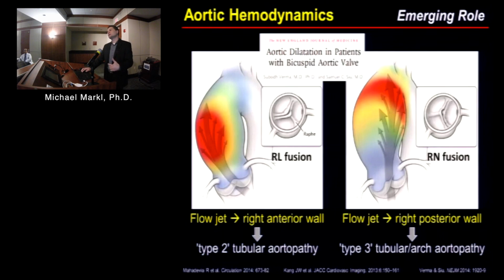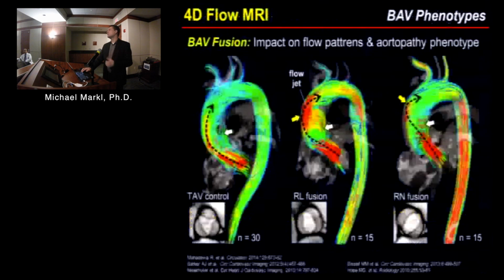The next question you probably want to ask is, these flow patterns are nice to look at, and there seems to be a link between the flow pattern and the dilatation, but how do you put a number to it? Looking at these patterns can be challenging. How do you grade them? How can you come up with a better way of quantifying that?